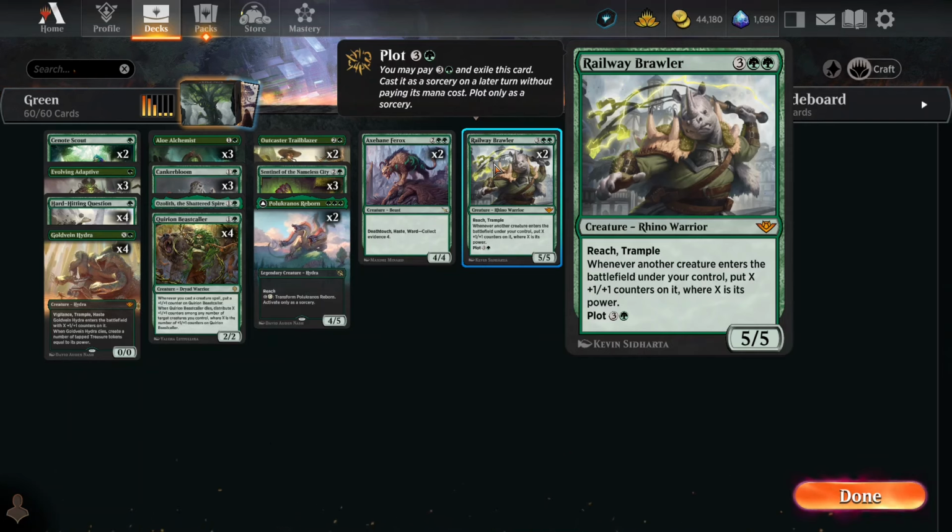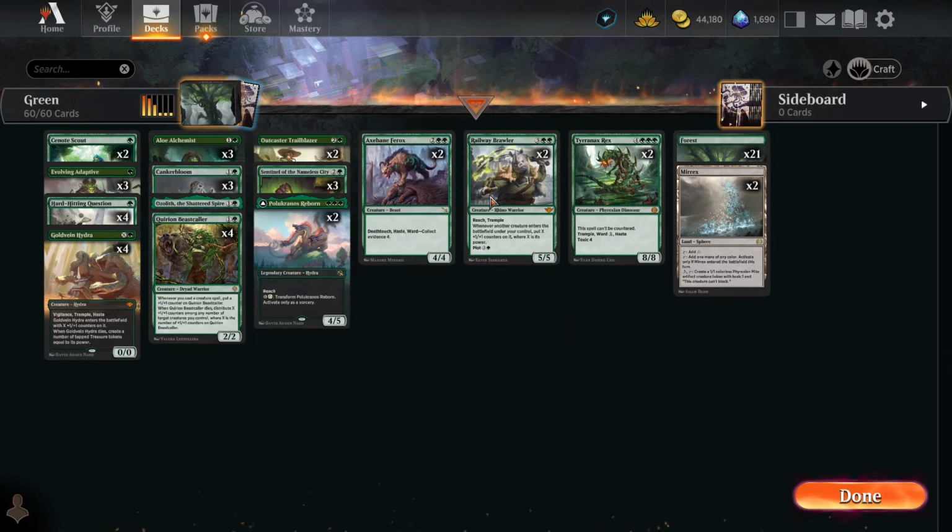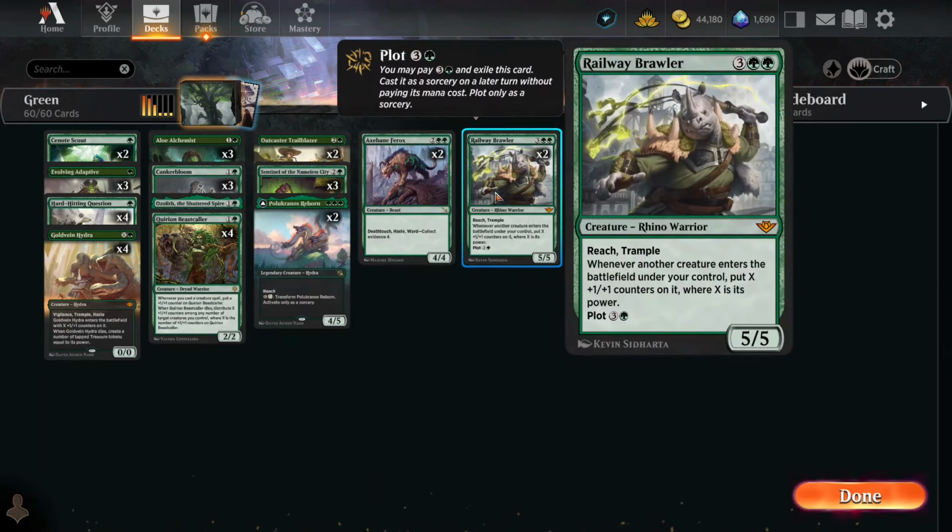But he will make things so much better when you put him out, because they'll get Popo counters equal to their power. If you have this out, then they get their power +1 in Popo counters.